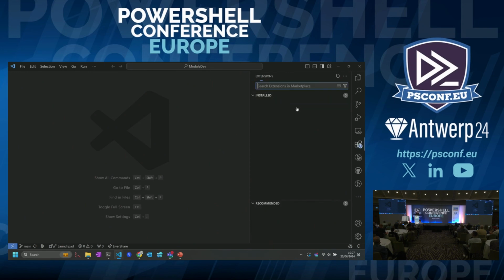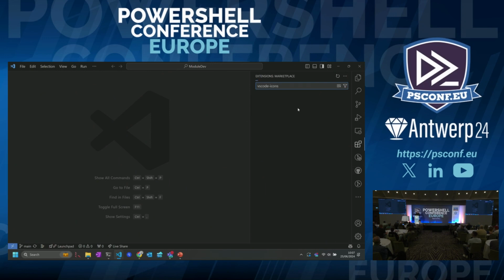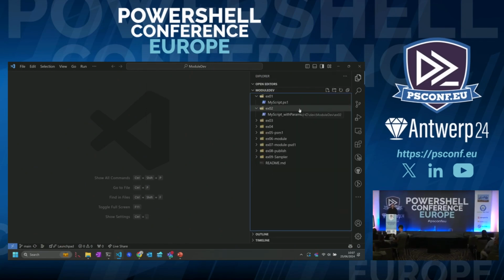If you look at the extensions, VS Code Icons, I would say that's the bare minimum to be able to see the PowerShell files. And that's going to help us because there are different types of PowerShell file we're going to look at today, the PSD1, PSM1, PS1. So it's just easier to see the differences. So you can see I've put some examples, and then 1, 2, 3, 4, so it's easier to follow.